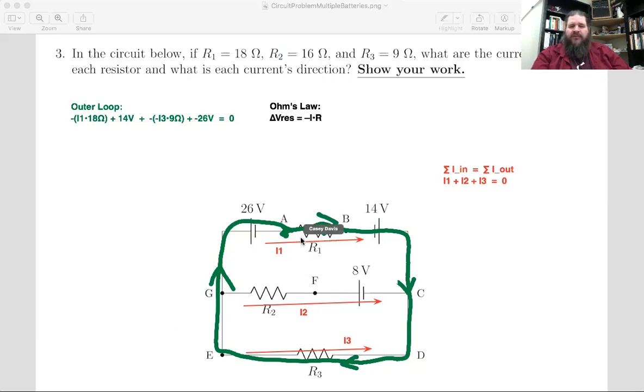One thing you could do, when we were setting up the problem in the first place, you could say for I3, let's treat to the left as the positive direction. So that would be one way to do it. And then you wouldn't have to worry about the negative. But in general, mathematically, it works out the same way anyhow. You just choose a direction to call positive for each of the currents, and then you choose a direction for your loop, clockwise or counterclockwise. And sometimes some of the currents may end up having to be treated as a negative multiplier because your loop is going in the direction opposite from the direction you defined for the current. But mathematically, it all works out anyway. All those negatives should balance out as long as you're careful to keep track of them.